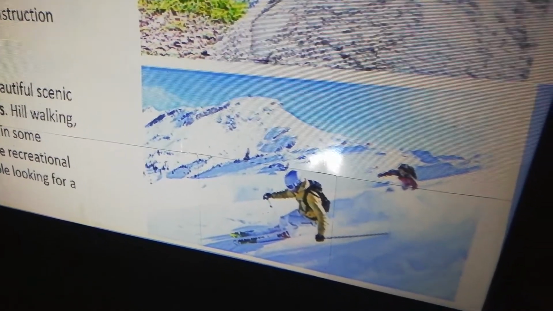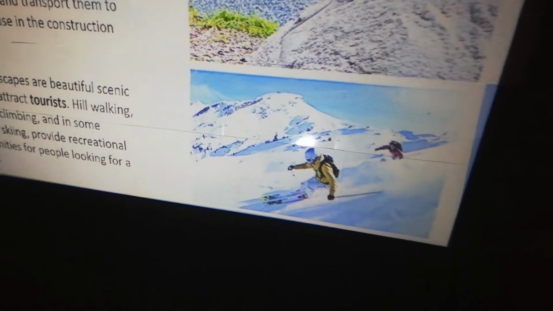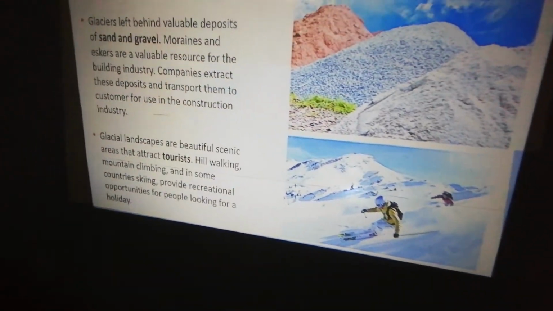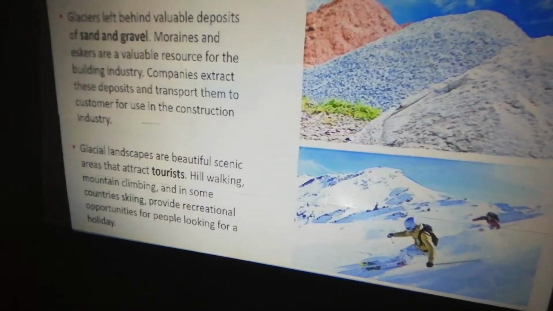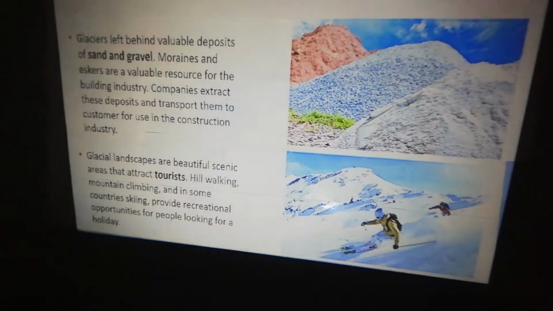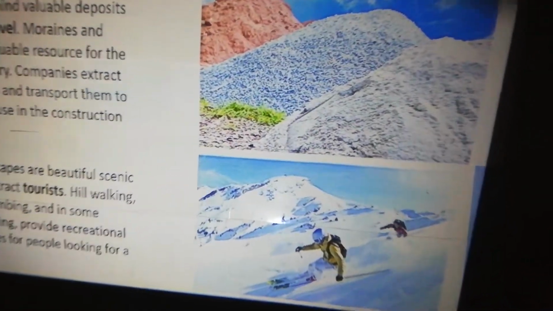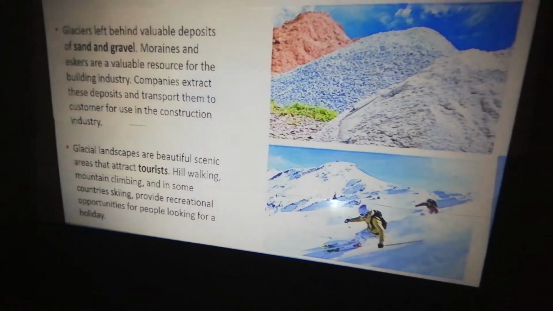it can erode mountains, it can create lovely tourist areas, like for example the Alps in Europe, a big massive chain of mountains that was shaped by glaciers during maybe the last ice age about 100,000 years ago. And the effect of this is lots and lots of recreation for people, so skiing, rock climbing, hill walking, all these kinds of things.